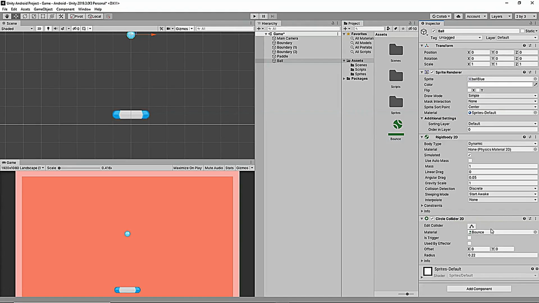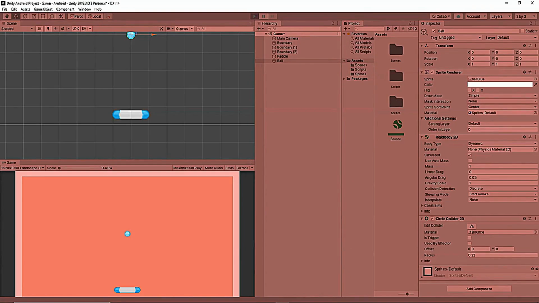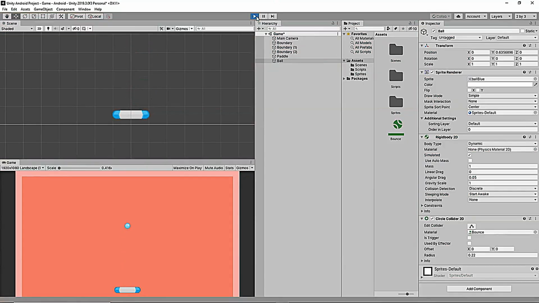Now we can click on play, and you will see the ball keeps bouncing. And this is the first movable thing you have created, and probably you will love this. Alright? So the ball is bouncing. So we have done the first step. Now what we need to do is we need to move our paddle, and also we need to add some force to the ball. To do all these things, we need to create our very first scripts.